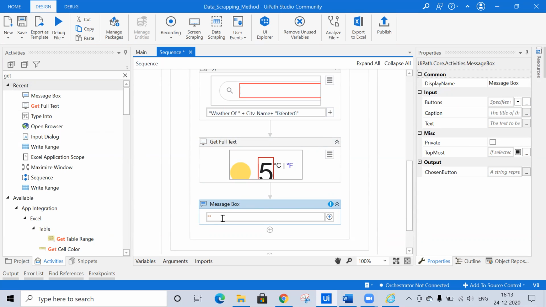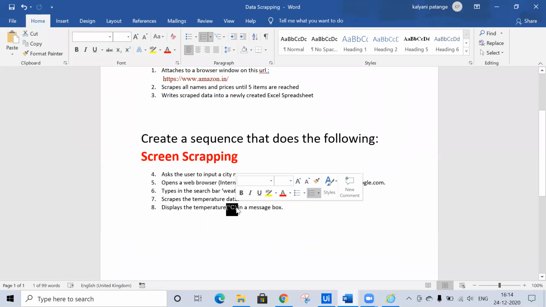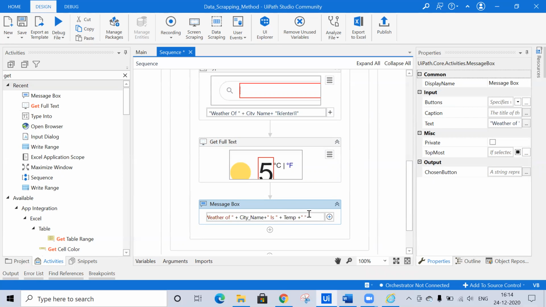So here I'm writing the weather of the city name, which is entered by this user, plus is, and then you have to add the value of this temp variable, and then you have to pass the degree Celsius, right?